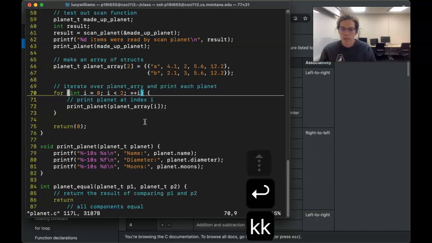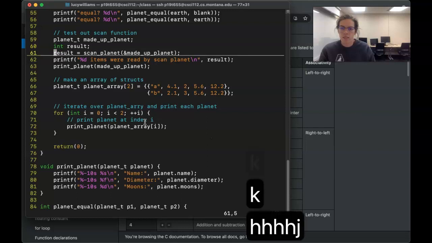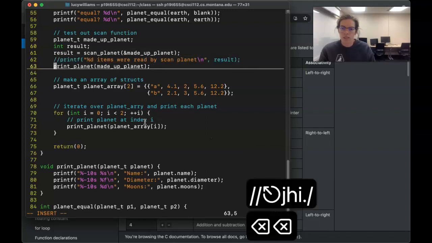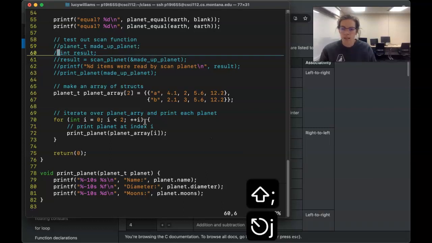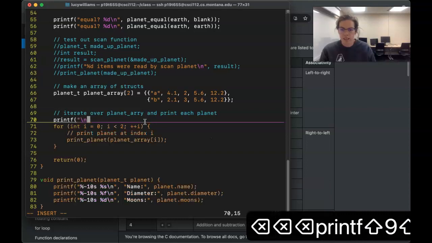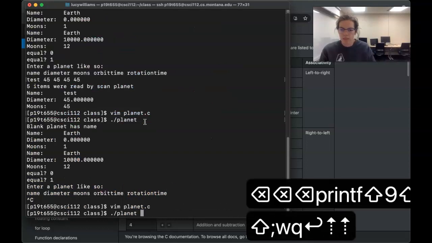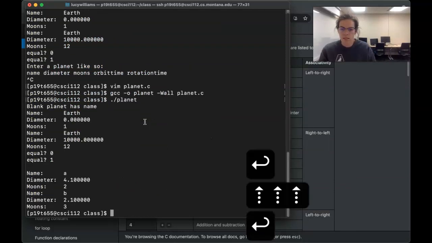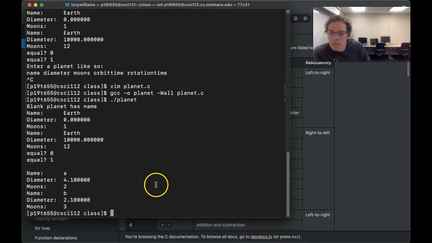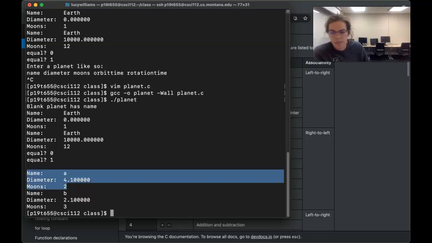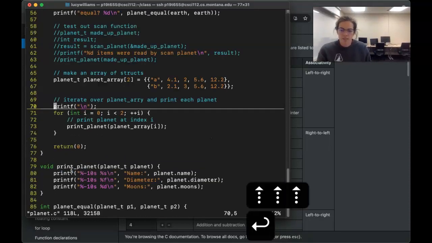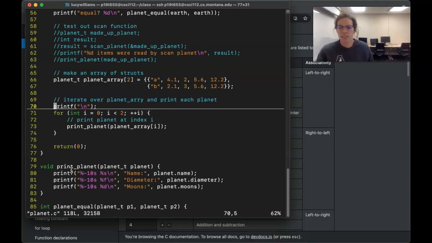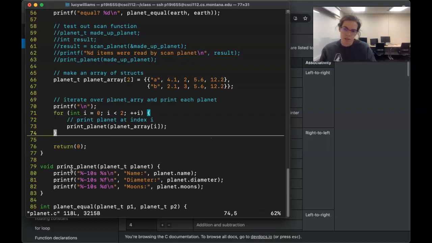Let's take away first off our scanf, because I'd say we don't need that. Maybe we just comment all this out. And I'm just gonna put a blank line so that we can see easily where our results go. So now we run it, and oh, this keeps confusing me, but our print planet function only is printing 3. So we only expect to see 3 things, but we're successfully doing that. So now you can see that storing structs in arrays is very straightforward. And so you're gonna wanna do that in some of the upcoming assignments.